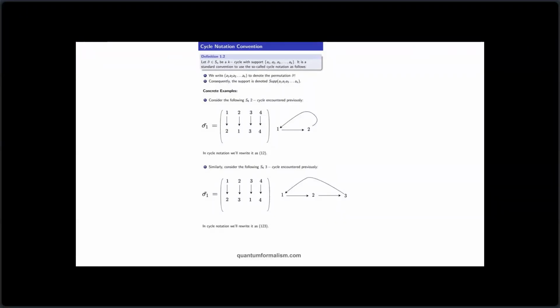Do you have any doubts about this notation before I go back to Barry's thing, the notion of a disjoint cycle? George, is there any question on the chat? No further questions. Okay, good. So this is the notation that we will be using. We will write the permutations inside this parenthesis, and then it becomes obvious that we are talking about this.